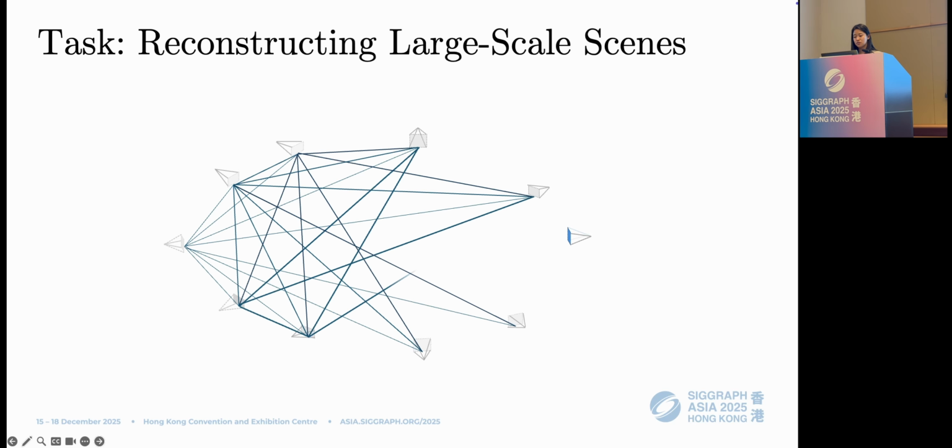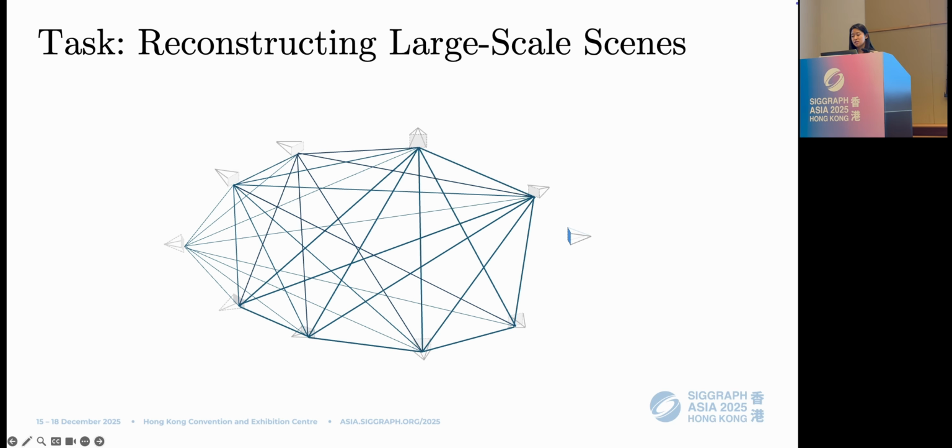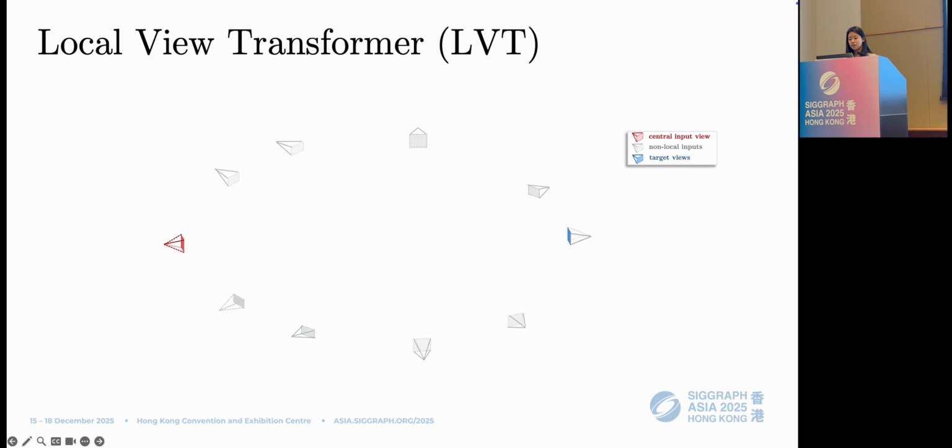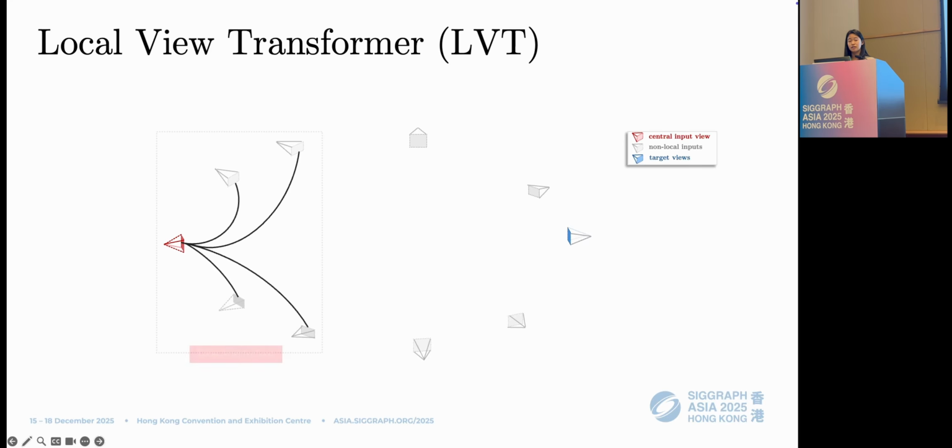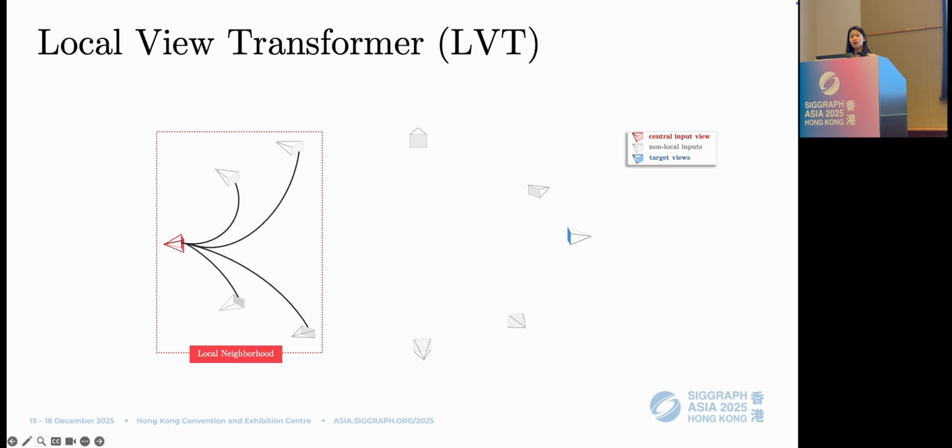However, a core module in the transformer architecture is a self-attention block. And this scales quadratically with the number of input images, making it harder to scale to increasingly long and high resolution scenes. So, motivated by the insight that spatially nearby views provide a more useful signal about local scene structure than distant views, LVT processes information in a local neighborhood around each view, rather than using a fully dense attention operation.